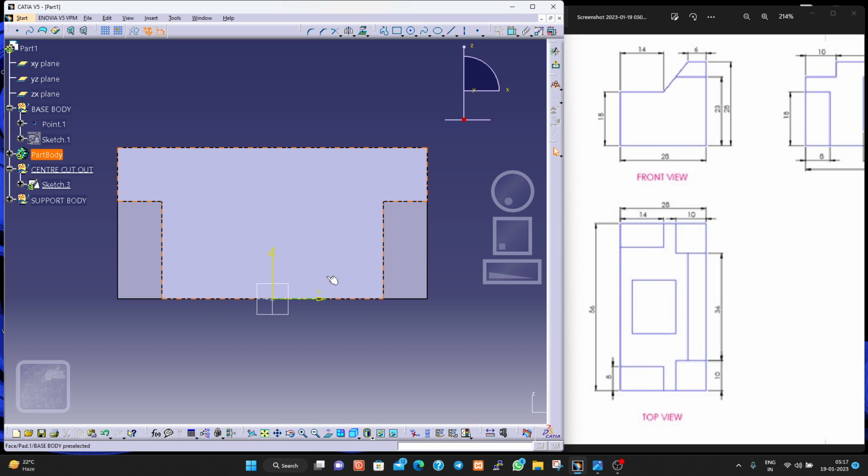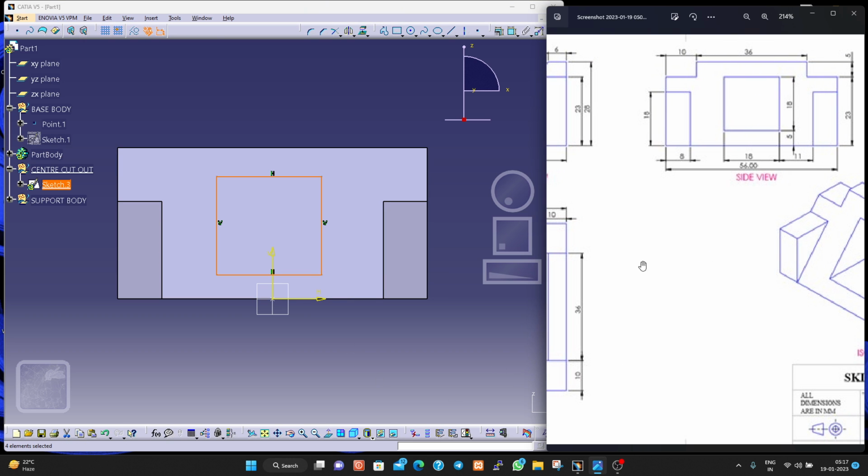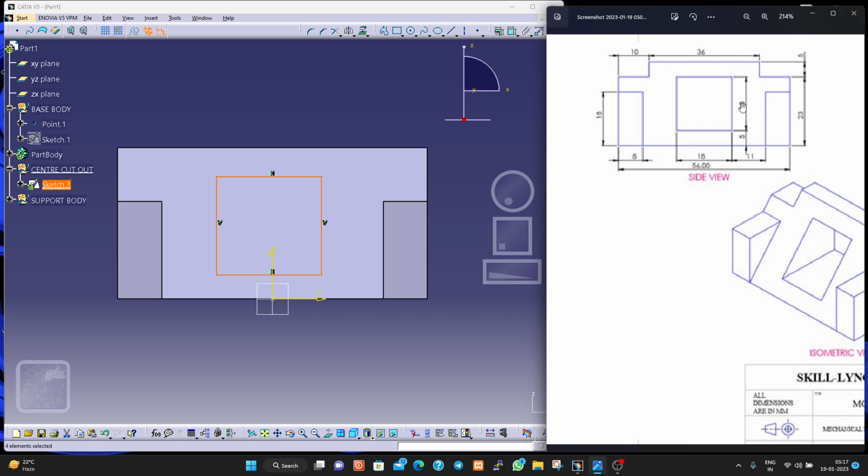Now we are going to simply design a rectangle over here. Let's design a rectangle, and now we have to give it dimensions. Here we can see 18 mm wide and 18 mm, that means it's a square, and 5 mm from the base and 11 mm from this point.